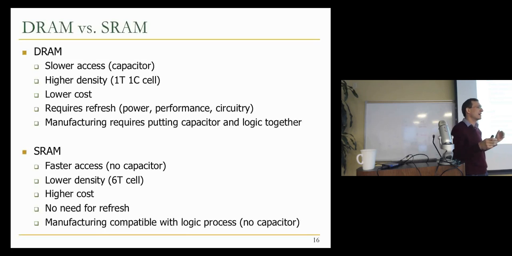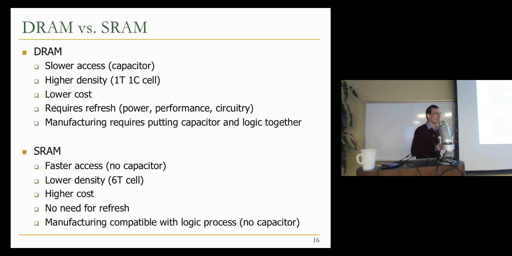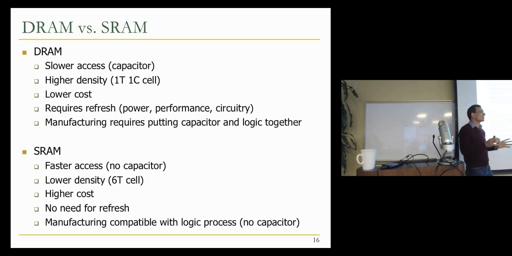It's still expensive. IBM, for example, has eDRAM caches in its chips today. But the cost of it is higher. That's a little bit different technology. It's similar to DRAM, but it's embedded with the logic. And in a later lecture, we'll talk about some emerging technologies that are fundamentally totally different. They do not operate based on charge, but they operate based on some other thing, like resistive state change. For example, phase change memory is being examined today as a potential replacement for DRAM.